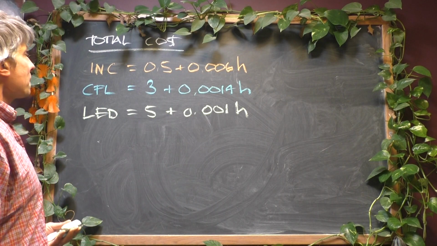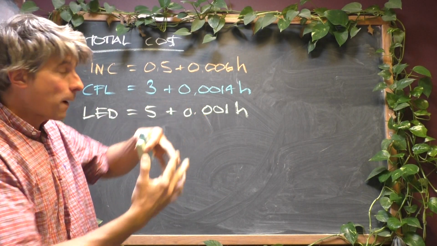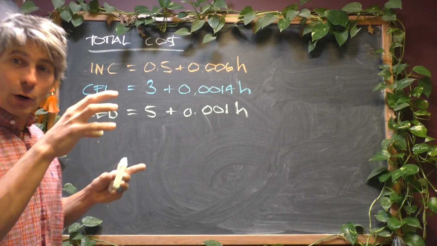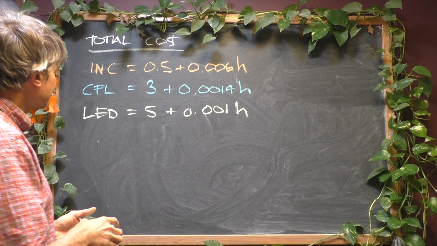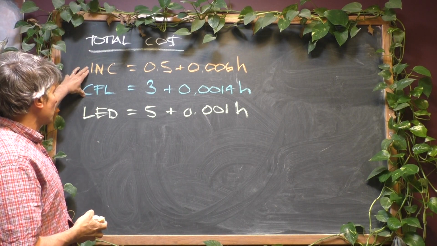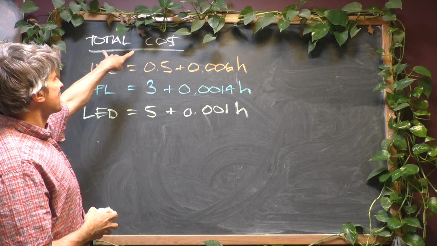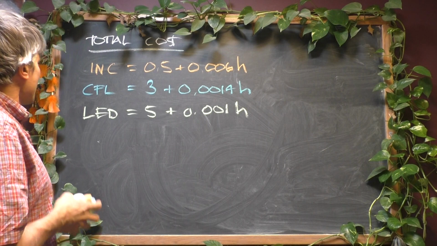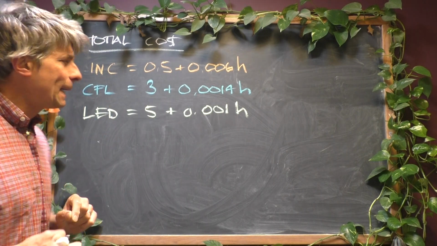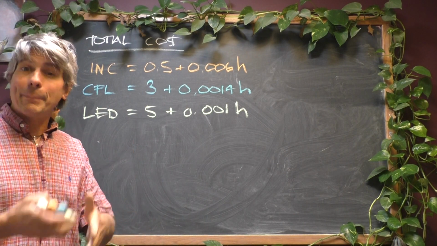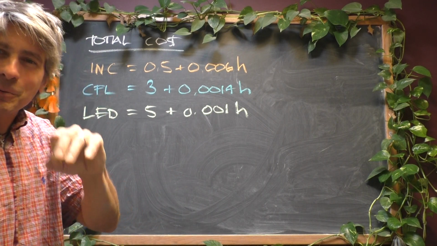Now, what we did in the last video was look at the break-even points where the lines crossed. Where the lines crossed, that means their X and Y values are the same. Algebraically, you might remember how to do this. You set the Y's equal to each other and then solve for the X's. Or in this case, you set the total costs equal and you figure out the hours. Since we're on a fairly small board here, I'll just do one, and the same procedure would happen for any pairing. There's three ways we can pair these things off.